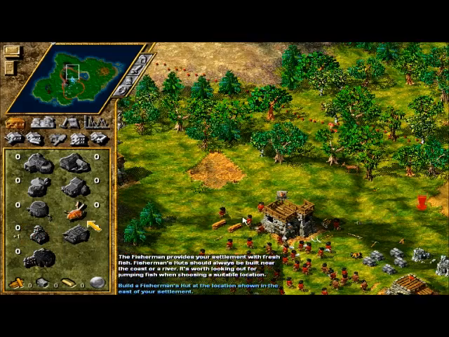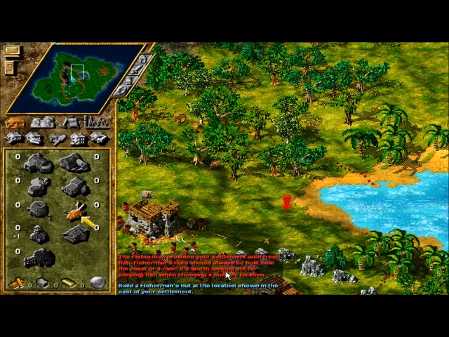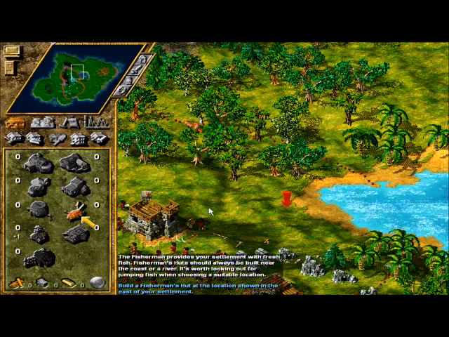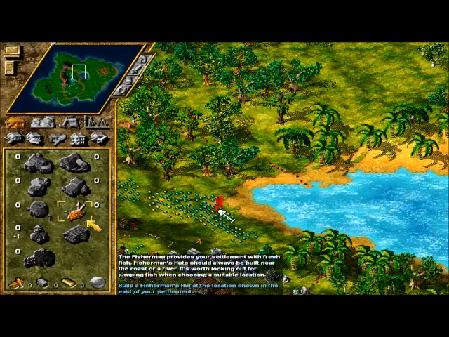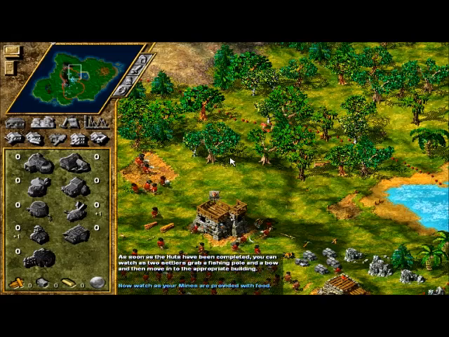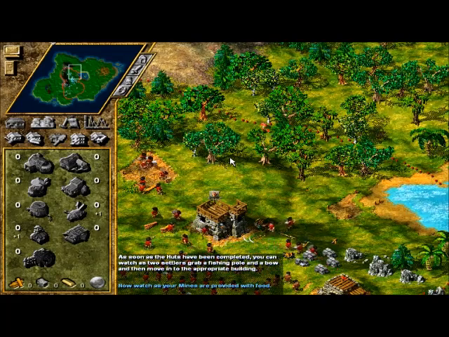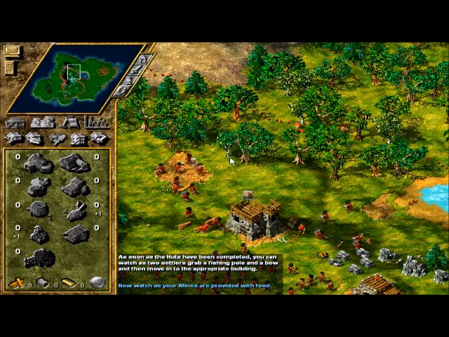The fisherman provides your settlement with fresh fish. Fisherman huts should always be built near the coast or a river. It's worth looking out for jumping fish when choosing a suitable location. Here we go. As soon as the hut has been completed, you can watch two settlers grab a fishing pole and a bow and then move into the appropriate building.